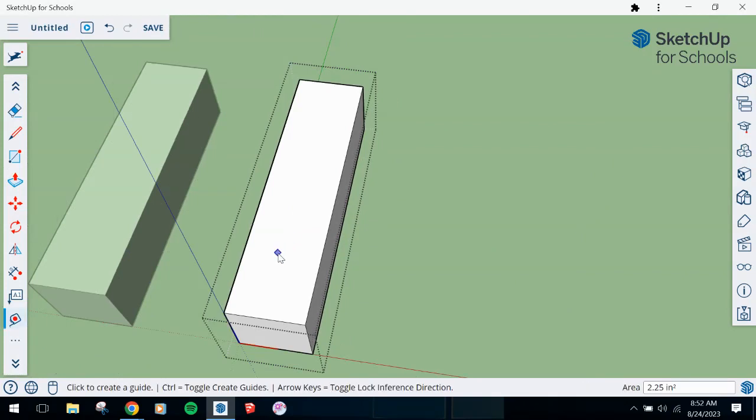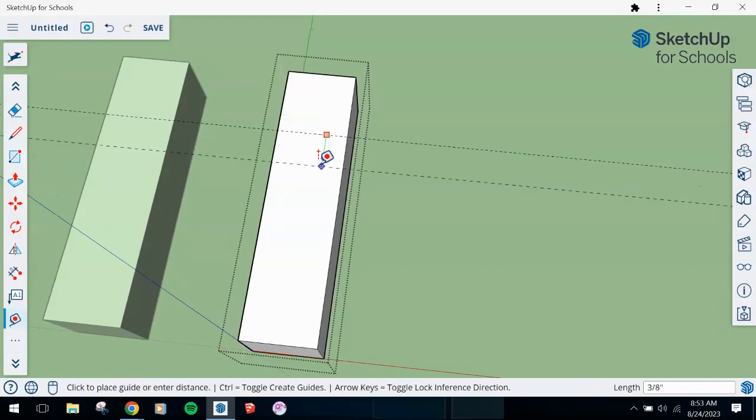So with my tape measure tool, to make a guide line, I'm going to select an edge. Now, it's important that you do not select the corner, but that you select an edge. You see the red square, and the text there says on edge. You want it to say that, and then you click one time, and you're going to move in the correct direction. At this point, you can now type in your dimensions. I'm going to type in 3/4. Okay, so that gives us one line that we need.